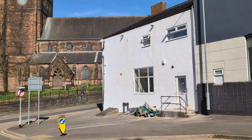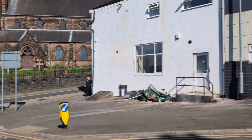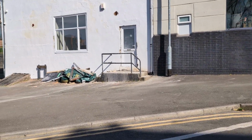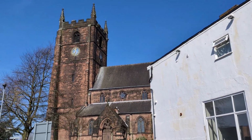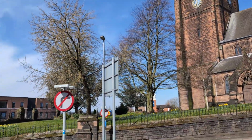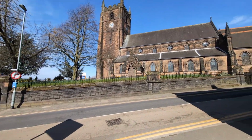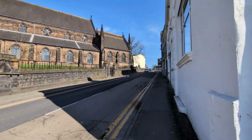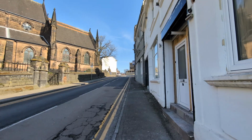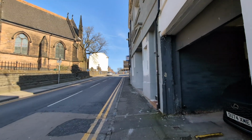And looks like they're still doing that one up there. They've taken the old wooden windows out, and yeah, just left it there. But St Giles Church is there. It's looking brilliant in the sunshine, that one, with the daffodils around it as well. So there you go. We'll go up the hill here and have a look what's happening on the other car park. And we've just been up here to go round again, because it's everywhere in Newcastle, really.